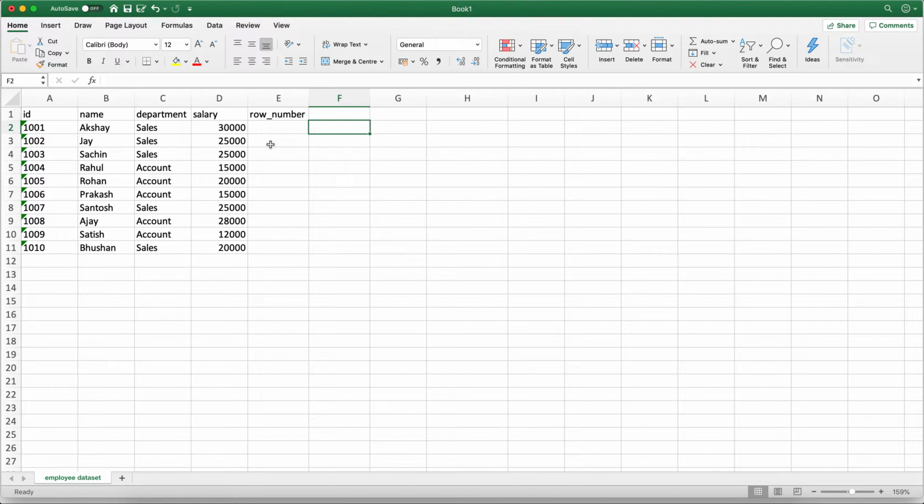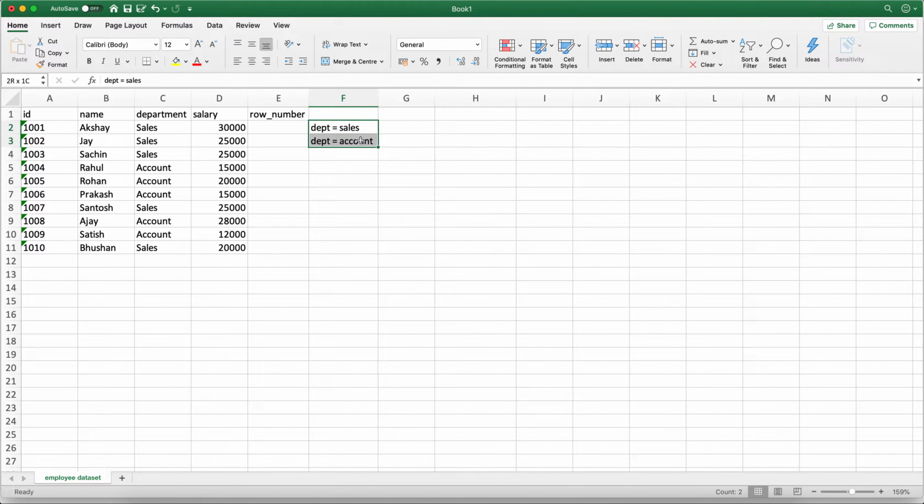What kind of query do we want to write? We want to partition these departments, or let's not use the word partition. Let's say we want to generate a report where all the employees with department equal to sales are in one place, and department equal to account are in one place.